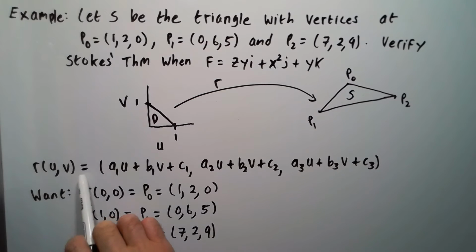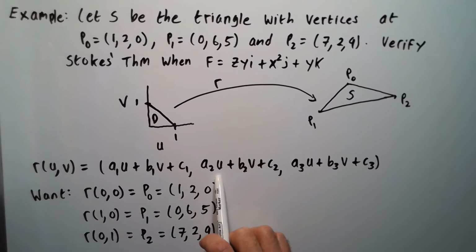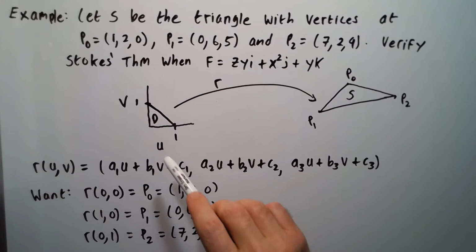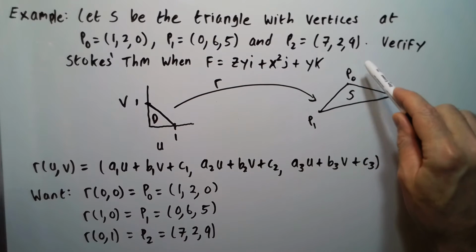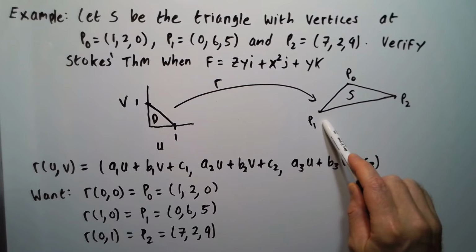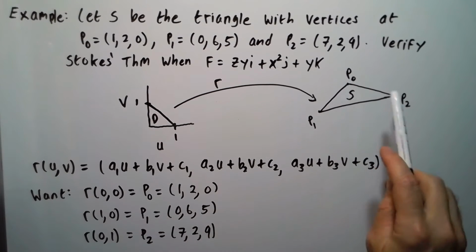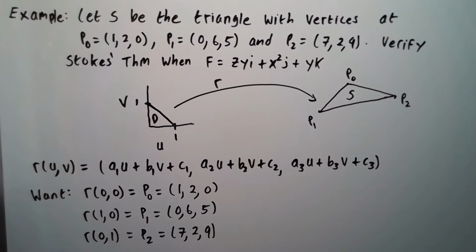Okay, so here's my definition of affine transformation. It'll be A1U plus B1V plus C1, comma A2U plus B2V plus C2, and so forth. Let's make it so the (0, 0) point here goes to P0, the (1, 0) point goes to P1, and the (0, 1) point goes to P2. I could have made a different assignment. It wouldn't make any difference; it'd be a similar transformation and won't affect the answer. So let's go through now and find conditions on the A's, B's, and C's.